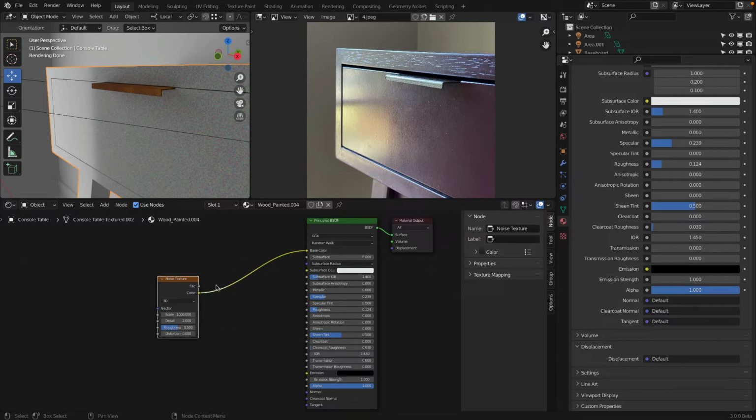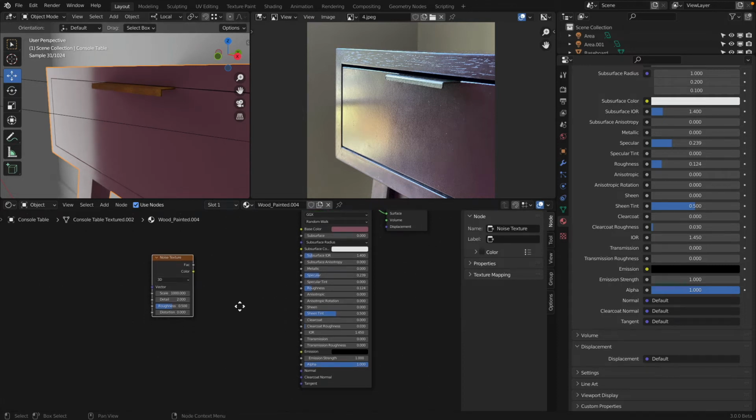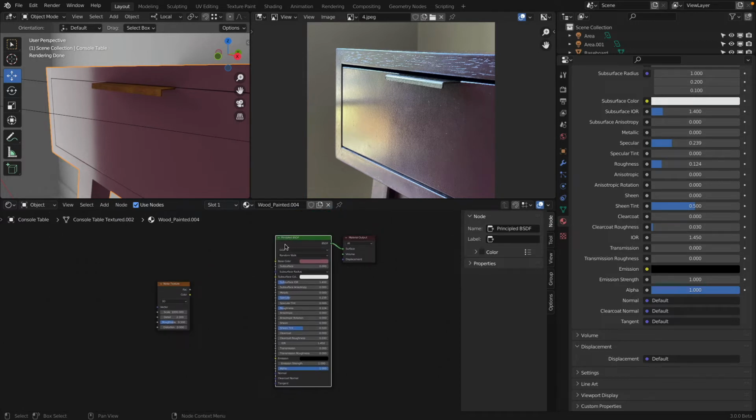Now, the reason why I put this one into color is so I can see how big this is. And I can disconnect it. Now I have my original piece back. Very good. We will now do the following, and this is the logic. We have our material. Here we define how something should look: the color, reflectivity, roughness, transparency, structure. And then the output will be put into the material output, what we then see.